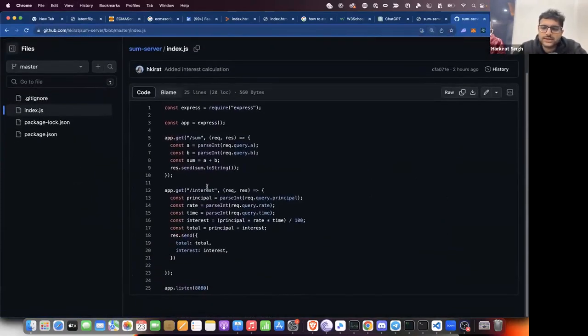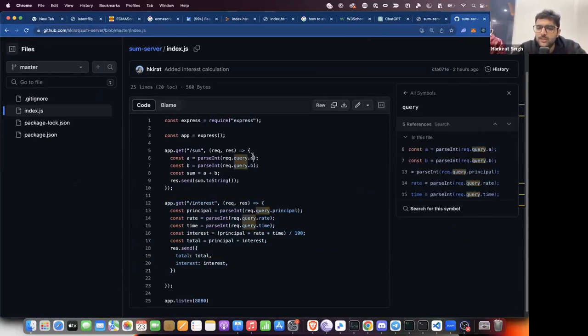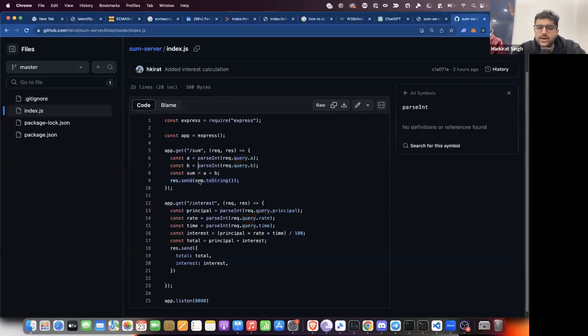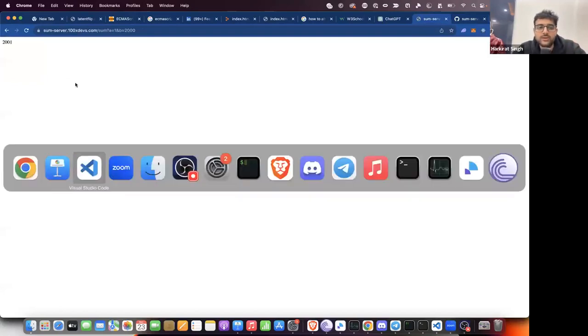So here, as you can see, I've exposed two endpoints. Ignore the endpoint below. In the first one, const a equal to req.query.a. Get the query parameter that has a as the identifier, and then b as the second one. Then I calculate the sum, and I return that back to the front end, which is why you see this. Notice I don't return it in JSON format. I simply return it in a textual format back to the front end. Now we need to change the code here to hit this endpoint and actually get back the response.